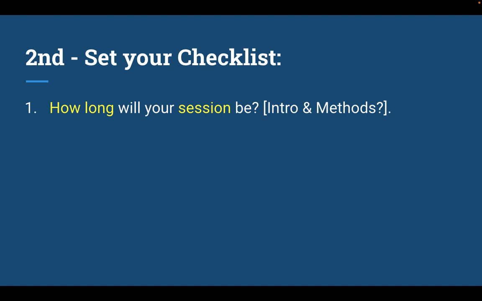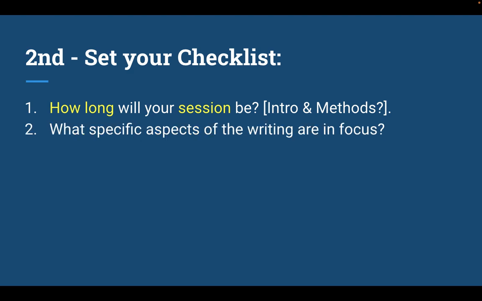So this would be your introduction paragraph. If you're working with a research project, it would then be the methods paragraph. But for our student success essay, it would be intro and then main body paragraph 1. What specific aspects of the writing should be in your focus? So I'd say maybe you're looking at cohesion, the transitional pieces, is there enough sentence variety, these types of things.